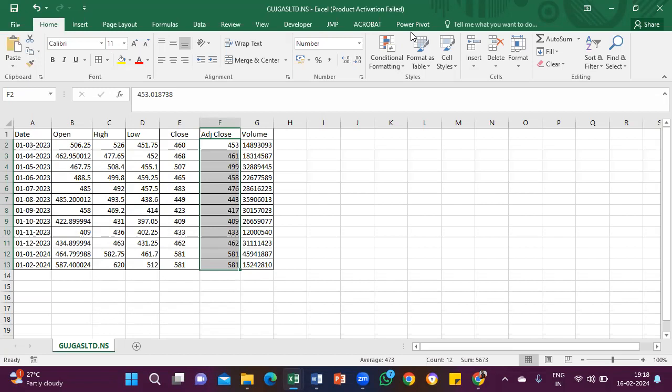All the formula calculations are only for the individual series X value, that is the closing data. You have to take only the closing data to calculate mean, median, mode. I hope this video is helpful for you to understand how to calculate mean, median, mode for the closing data of the NSE stock. Thank you all.